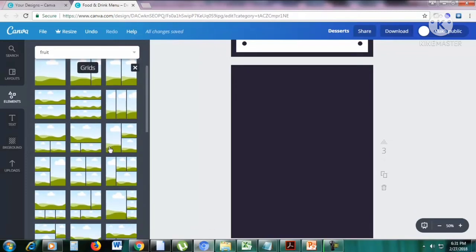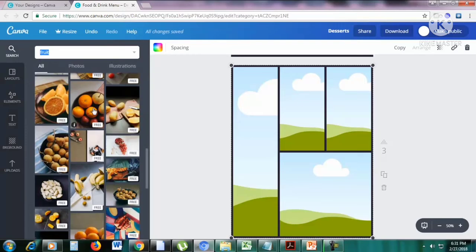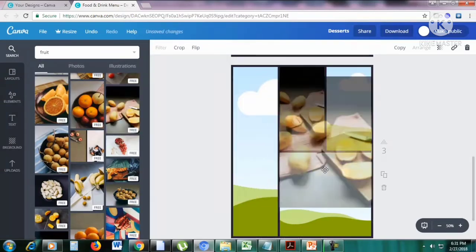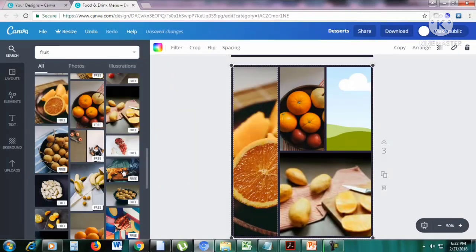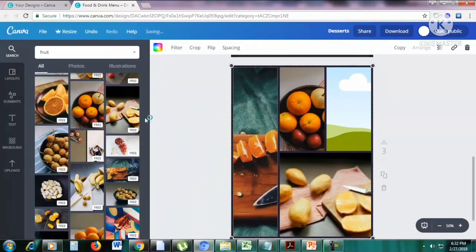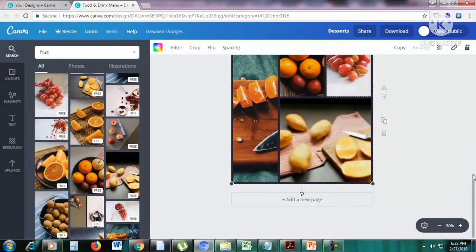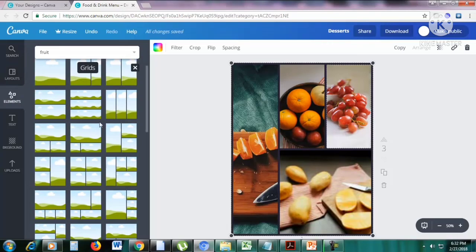Let's drag one of these templates here, go back again to the search, and copy some pictures of fruits. It will automatically resize itself to be on the grid. Let's add another picture. This is useful if you want to create a magazine type of page. Again, there are many templates here for the grids and the frames.